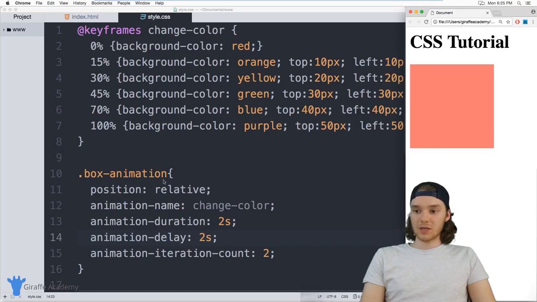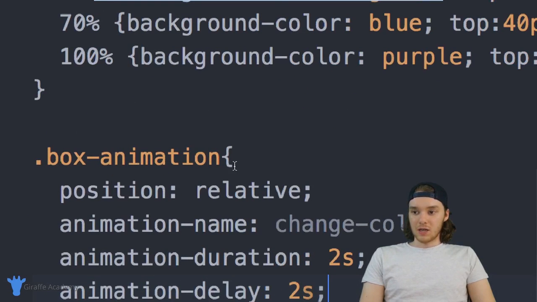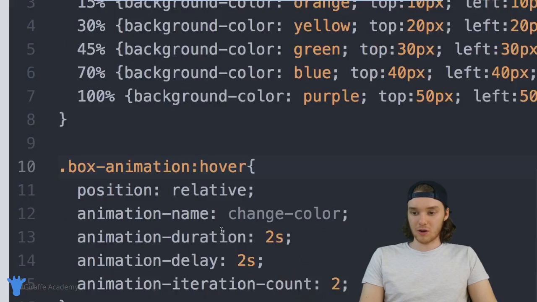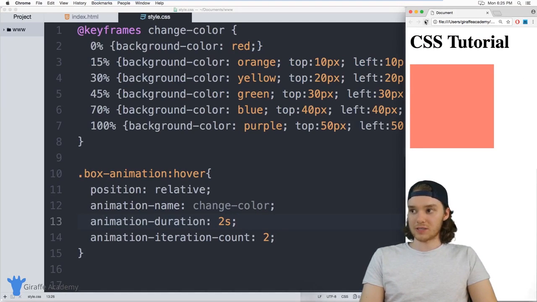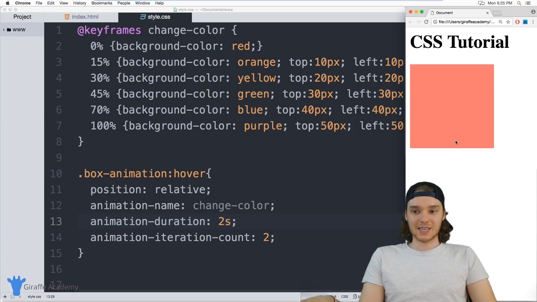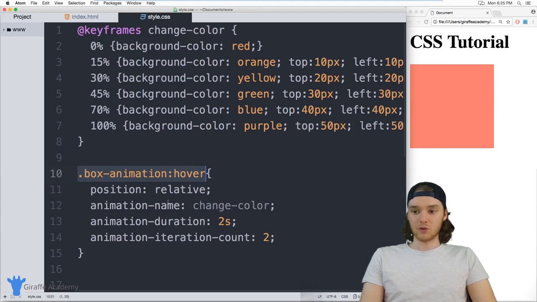And what's cool is you can use CSS selectors inside of these animations. So this is just like a normal class. So if I wanted this to run when you hover over the object, I could just use hover. And now this animation will start. I'm actually going to get rid of the animation delay. This animation will start when you hover over this item. So only when I hover over it like this will it actually start to animate itself. So you can use those different CSS selectors in combination with, for example, this class declaration, in order to run these animations when certain things happen, like a hover event. So that's sort of the basics of using animations.